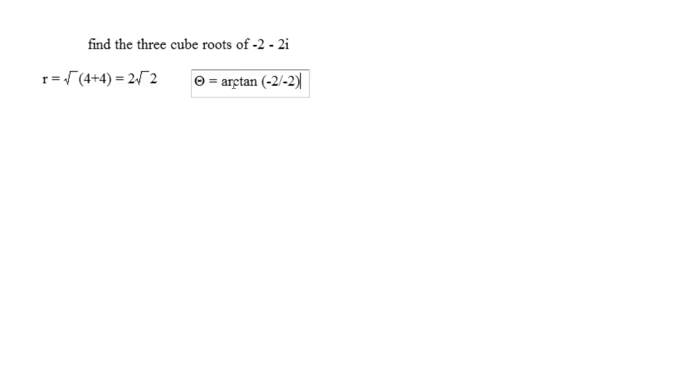Okay, since a is negative, we're going to be adding pi to it. Or you can add 180 to it, but you do probably want to use pi for this case. Okay, so it's going to be 5 pi fourths.